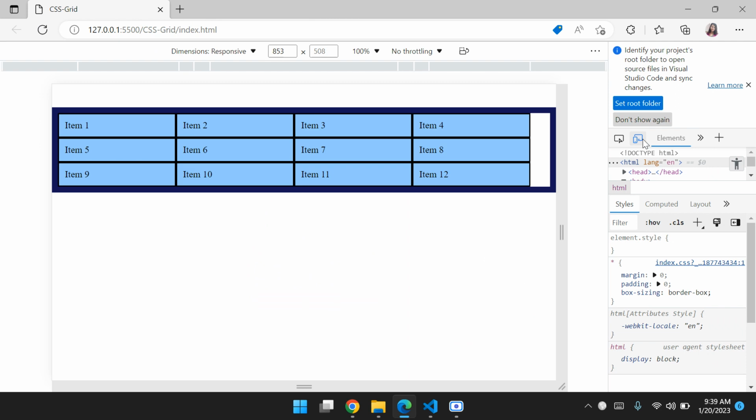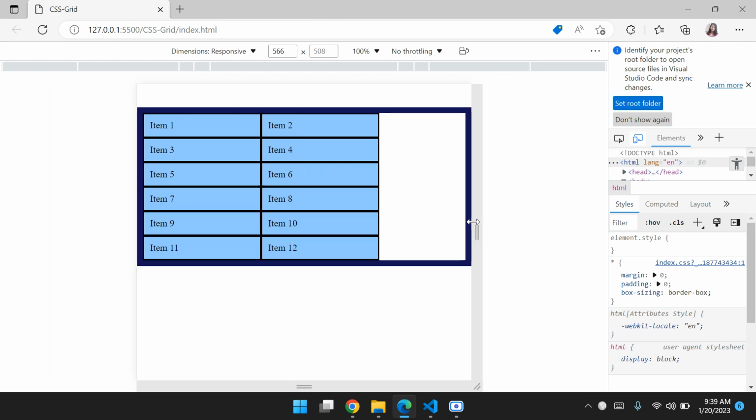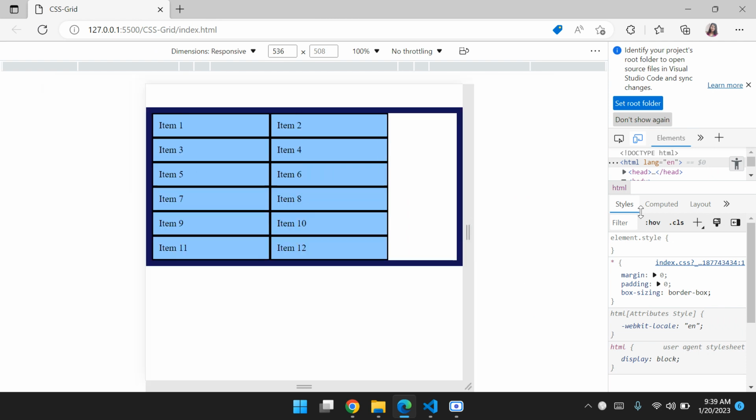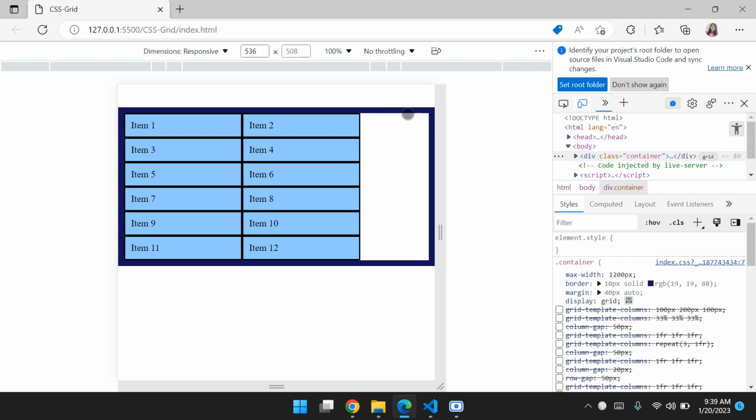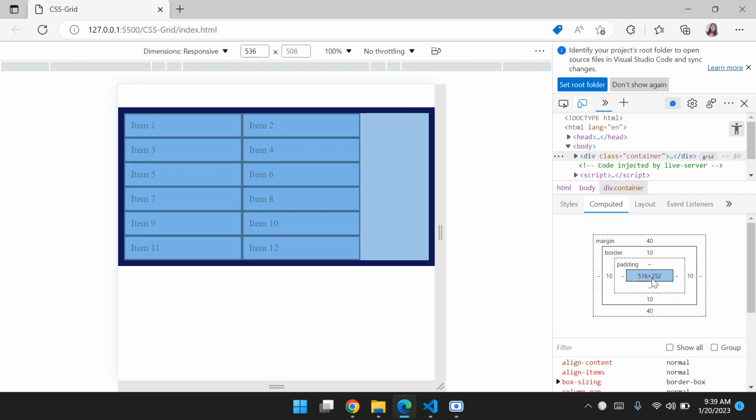Let me make it responsive here itself. When we were having two columns, let's see the computed value. This outer box has a width of 516 pixels.